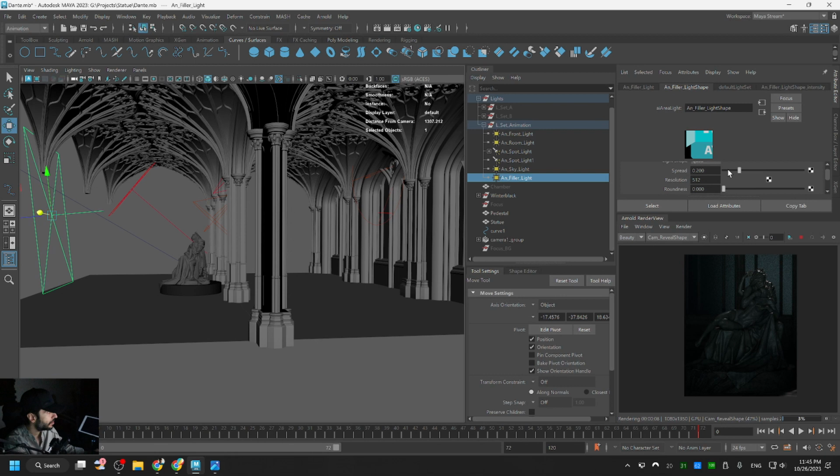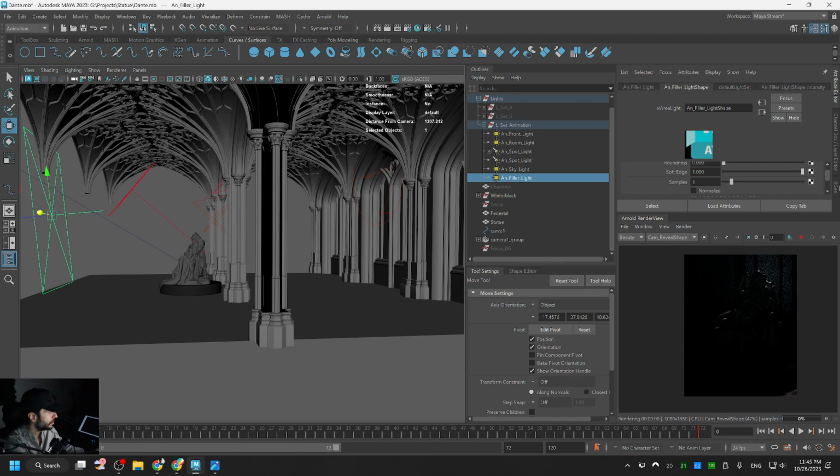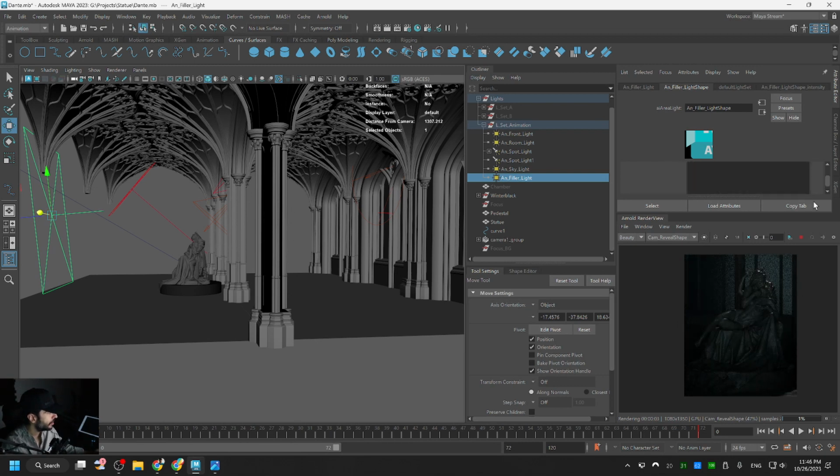What if I change that spread to... I'm just trying to see if I can find a way to avoid this background.